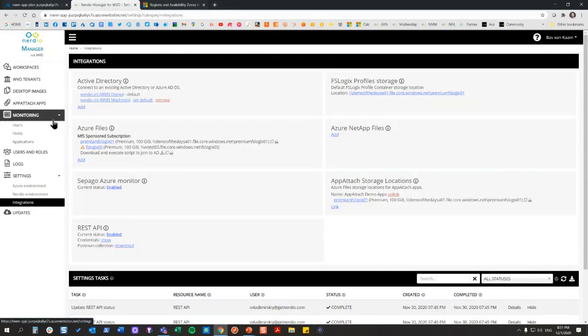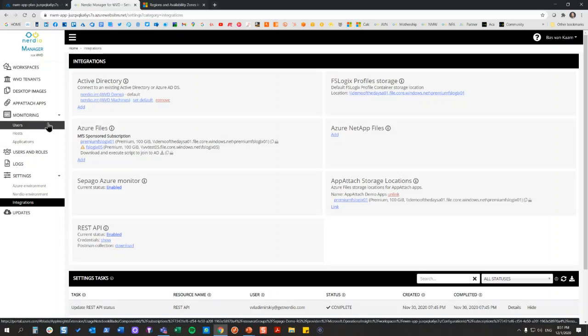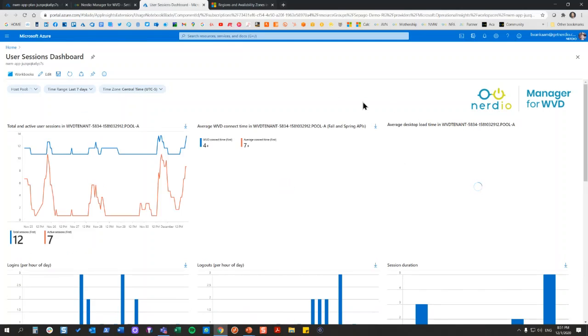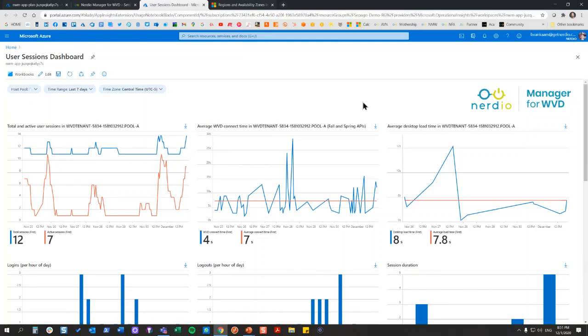You'll end up with three base dashboards, which you will then be able to fine tune. You can add in multiple dashboards, remove them, of course, as well, but you will be able to fine tune those so you have exactly the information you're looking for. Not something I'm going to show you now, of course. I think on Sepago Azure Monitoring, we have seven, eight, perhaps even nine videos. Again, straightforward, five to ten minutes. Each video goes a bit deeper into the configuration of the Azure monitoring solution from Sepago.